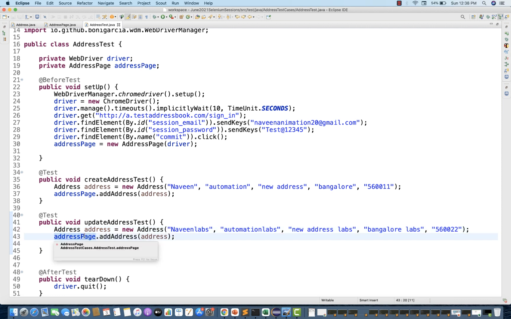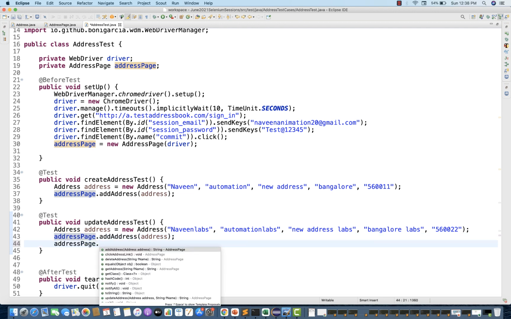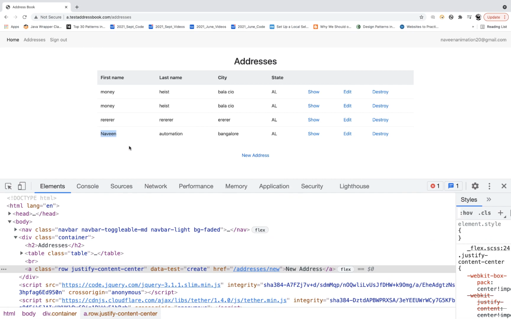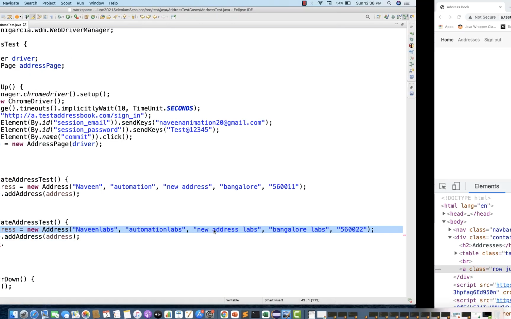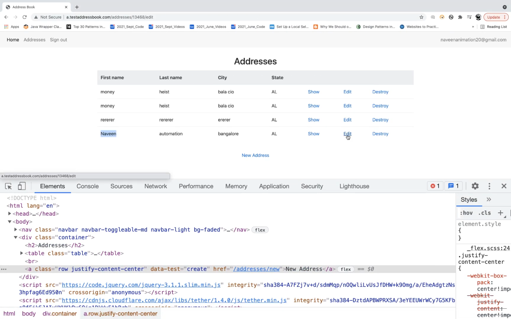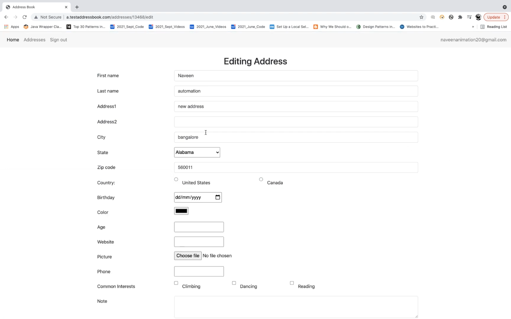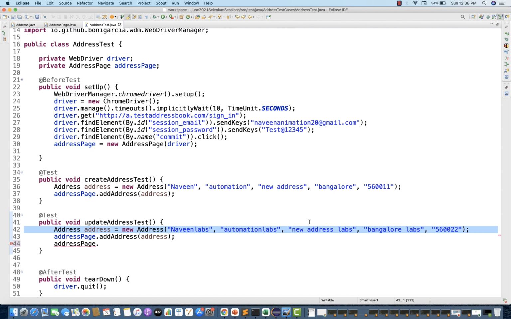And then from the same address page, I'll be writing dot what? I have to update. So when you create this user, you want to update something. So let's say I'm just going to update this guy. So how will you update? Let's say I want to update its last name or address one or city. Instead of Bangalore, some other city. So I'll be writing setter over here now. See this. So address, whatever the address object that we have to use.